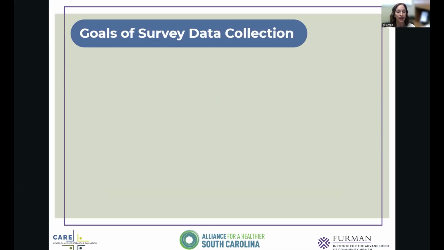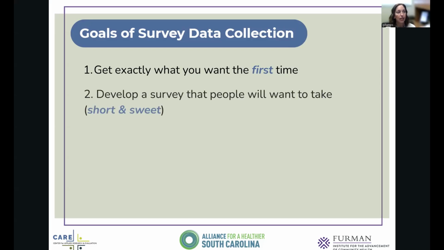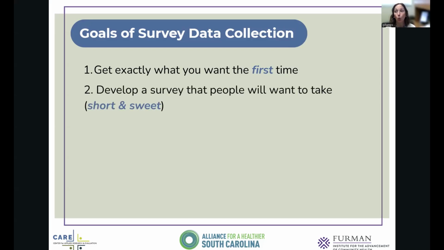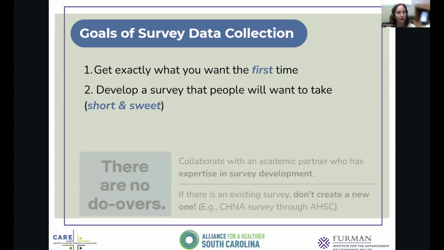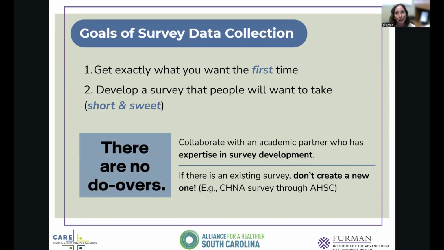Let's access that data. So when we think about survey data collection and the goals of survey data collection, ideally, we want to get exactly what we want the first time. We want to develop a survey that people want to take, right? Which means it should be as short as you can make it. Short and sweet is what we like to say. Which is hard, right? But being very thoughtful about what we're asking, because really there are no do-overs in surveys. Once you launch that survey, it's really hard to go back and collect data. So putting the time into developing a good survey is really important.